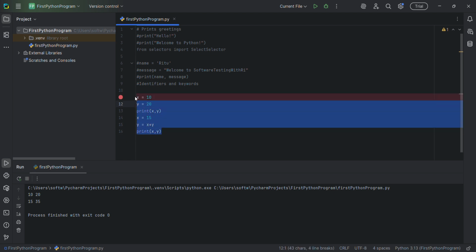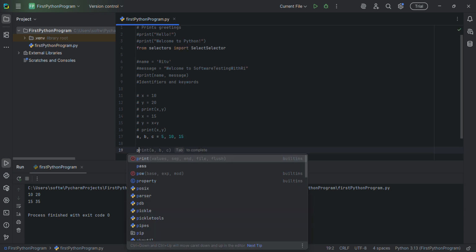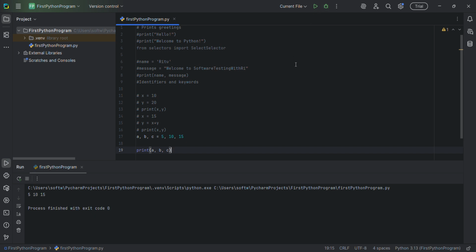And now let's comment this first, control backslash. Here we defined variables separately in two different lines. But let's say we want to define multiple variables, and it would use a lot of space on our screen. So we can declare multiple variables like this. Let's say we want to define a, b, and c and give them values 5, 10, and 15. So now a gets a value of 5, b gets 10, and c gets 15. If we print all of them, we should get 5, 10, and 15. This is how you can declare multiple variables.